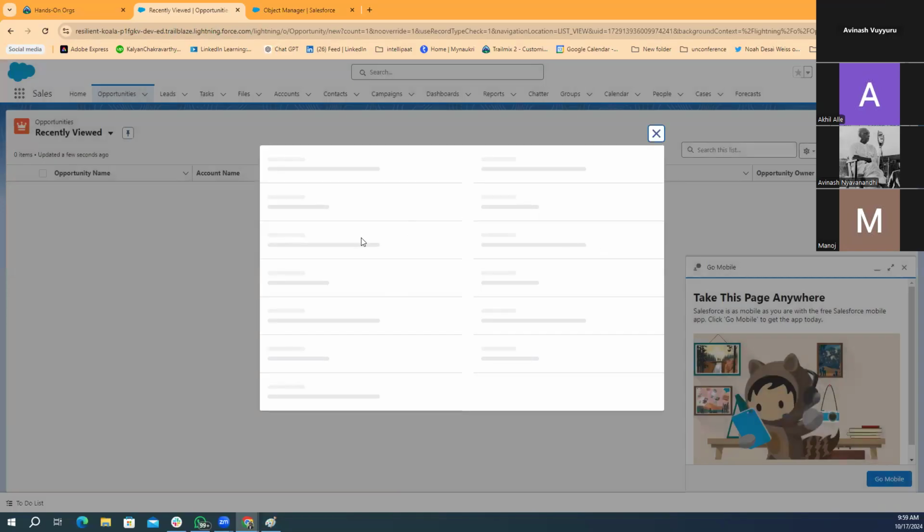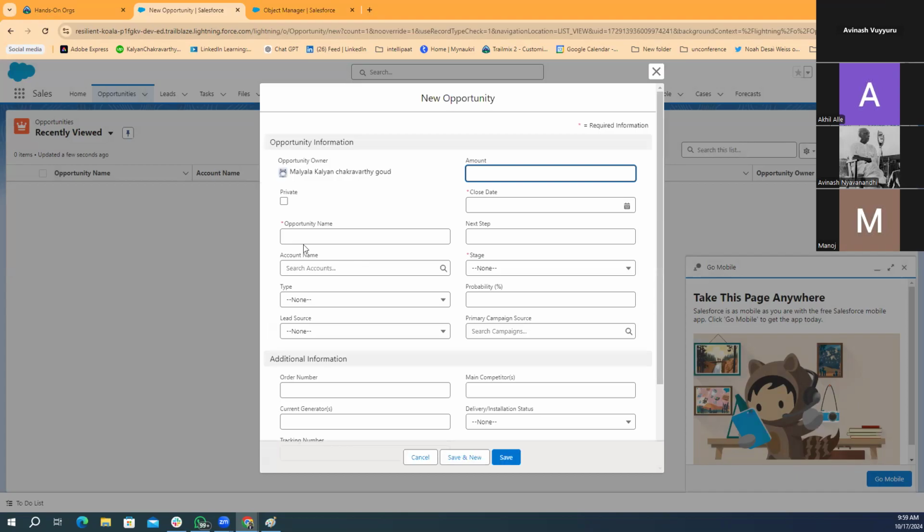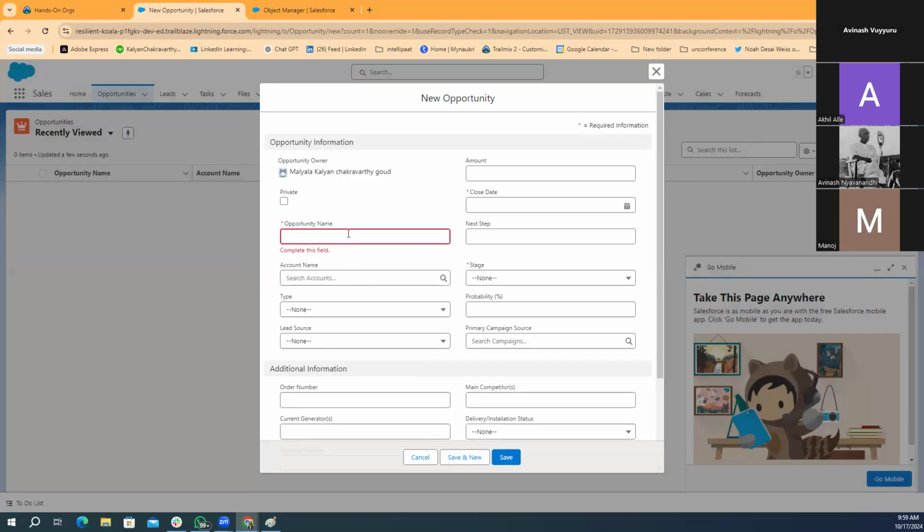Then you'll get the mandatory fields. For account creation, the mandatory field is name. For the contact, it's first name and last name. For the opportunity creation, there are mandatory fields: name, close date, and stage. Three things I need to fill for sure.